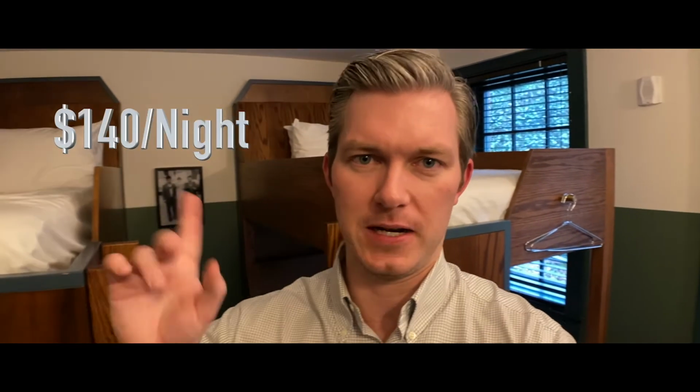This is my own private room that just so happens to have 4 bunk beds. But again, they have regular old rooms. They have some really nice rooms. This room was about $130, $140. I'll post it up here with how much it cost. But the nicer rooms were just out of my budget for this video, because if I'm staying for work, it's got to be around 150 bucks.